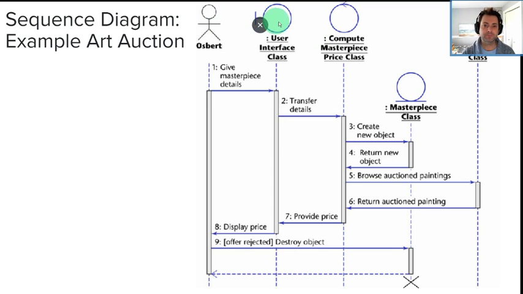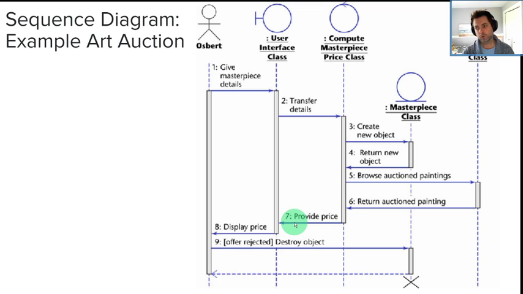It can be: instantiate your simulation, pass in a noise function, generate timing, whatever you are doing here, right? But we're showing the classes that are involved. We're showing at what point in time they are interacting, and we're showing what's happening to get from point to point to point. So we kind of see here going this way. Let's create an object. Let's return that object. Let's browse everything that's available. Let's get the particular object we want. That object is going to have a price.